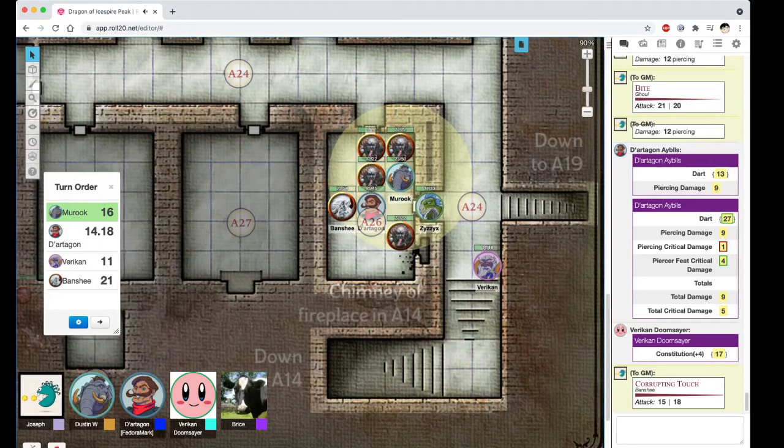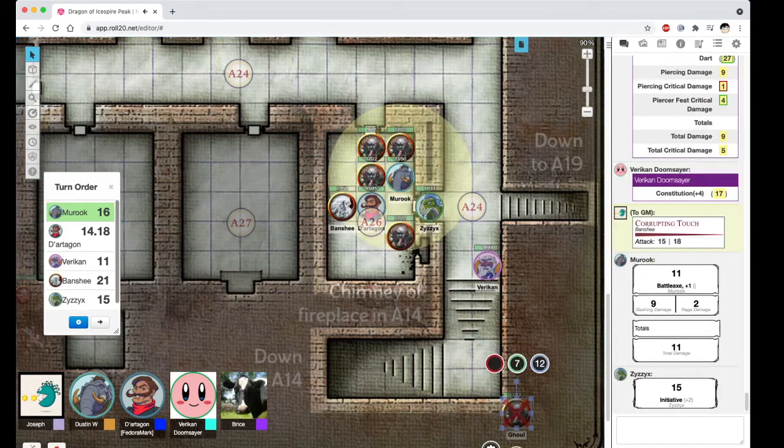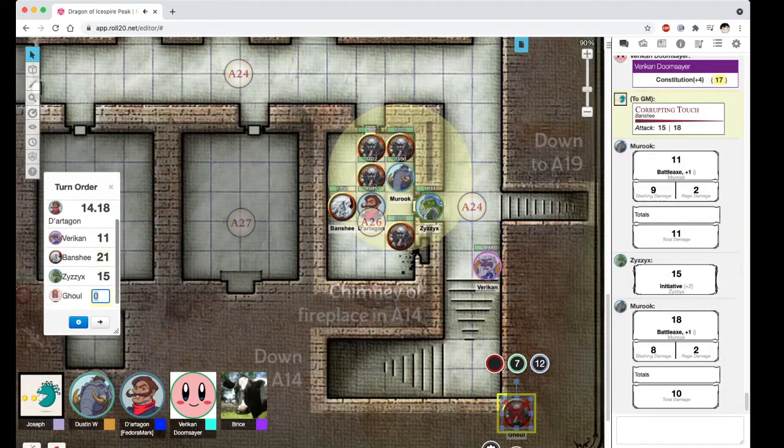Okay. And Joe, you deleted the token that was in the initiative. 11 does not hit. That must have been the one I rolled. Do you remember what he was? Well, it was before Murook and after. Oh, and Zyzzyx isn't even in there either, because of the bear. Rawr. All right, I'll get mine back in there. What was I, 11? The zombies went after Murook. Yeah, they went right after Murook, so they're probably 15. 18 for 10 damage.